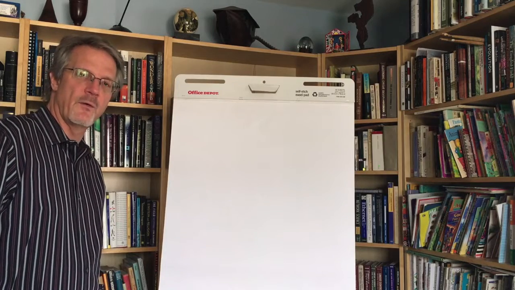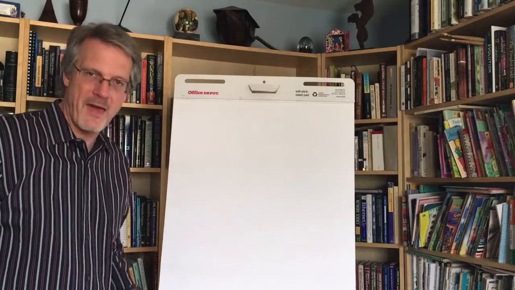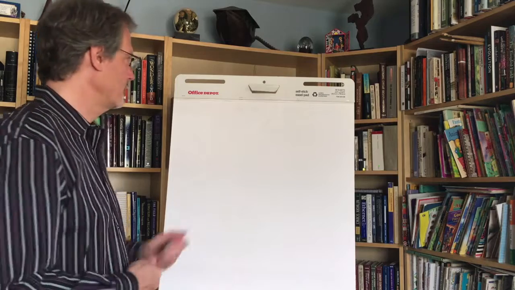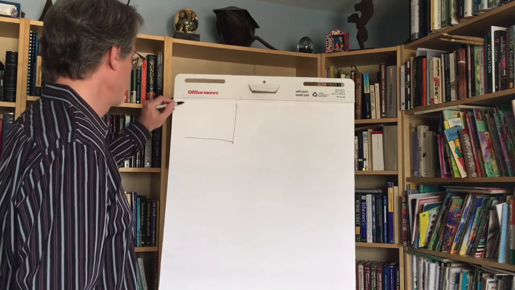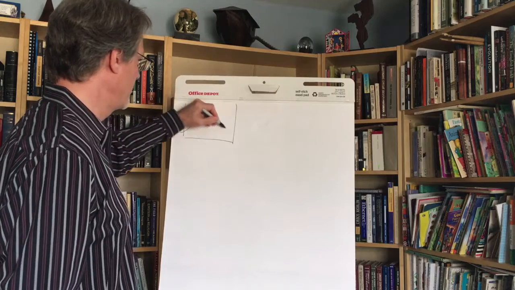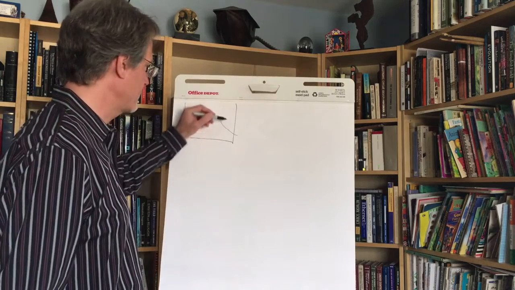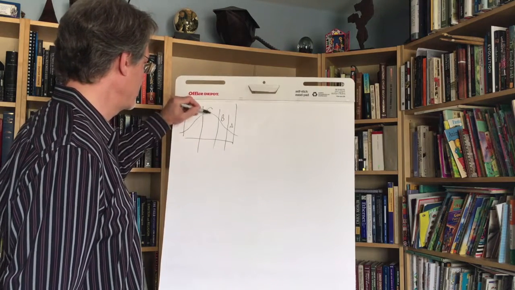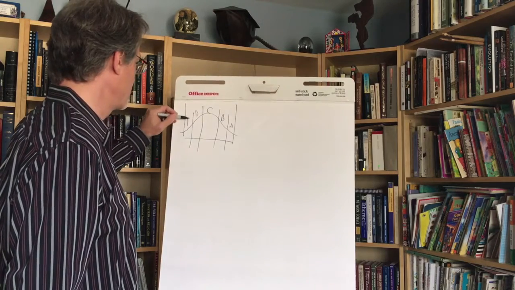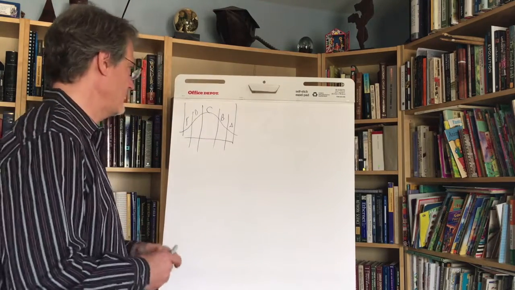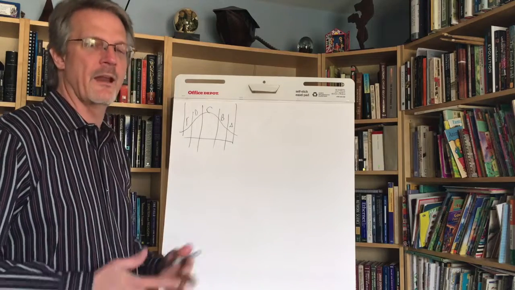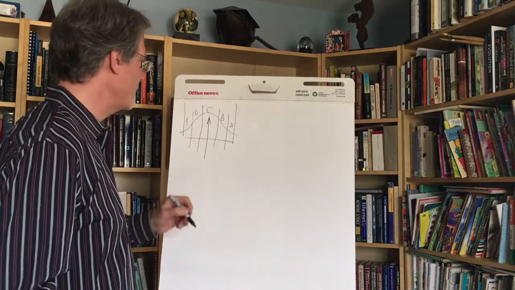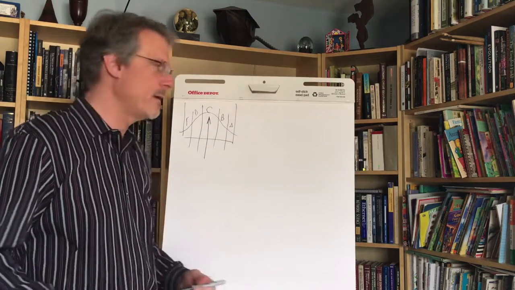Hi, this is Perry Marshall, and I want to talk to you about the most important math that nobody ever taught you in school. If you spent any time in school and took any number of tests, you have seen a bell curve where everybody took the test, and these people got A's, and these people got B's, and these people got C's, and these people got D's and F's and so on. Anytime anybody talks about statistics and averages, they're almost always talking about this. And everybody's always talking about the average, whether you're talking about income or whatever.